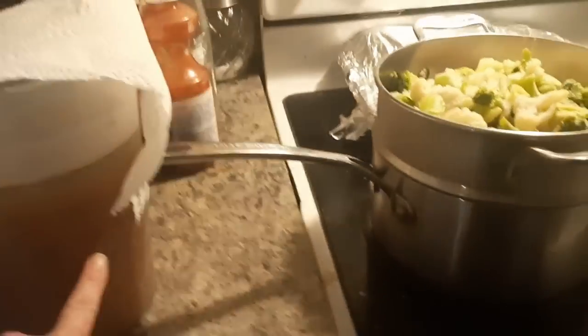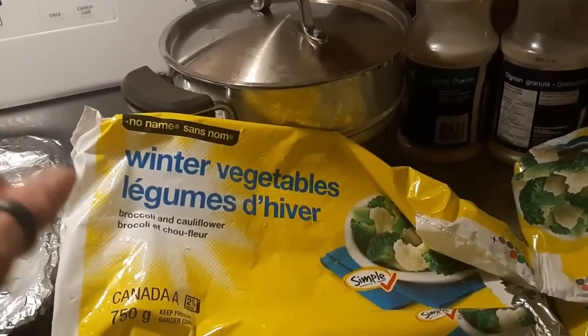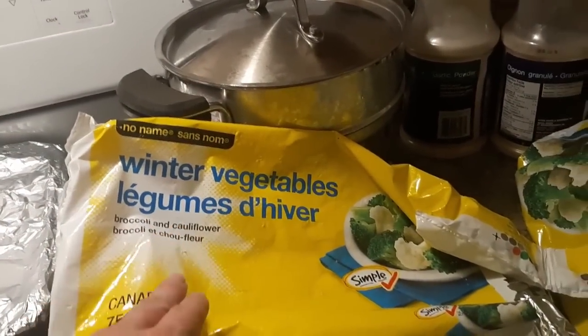I need to put this in the fridge. But I just took those out, winter vegetables. It's 3:26. Supper is at 5. So still have a little time. Winter vegetables, broccoli and cauliflower.